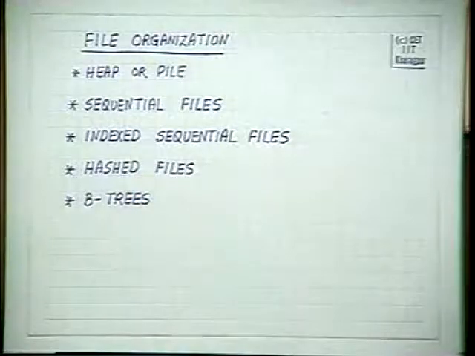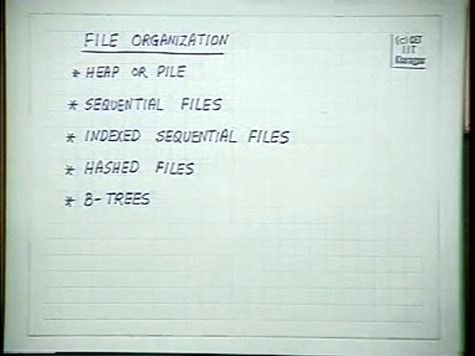So, finally, we come to how a file is organized. Now we will discuss at the logical level how records are organized in a file. We know how records are organized in the blocks and how blocks are organized in the tracks. So now we will concern ourselves with how records are organized in a file. We will study several such organization structures, and we will see which of them are useful under what circumstances.